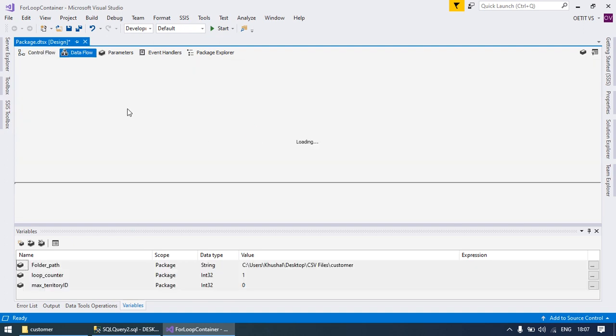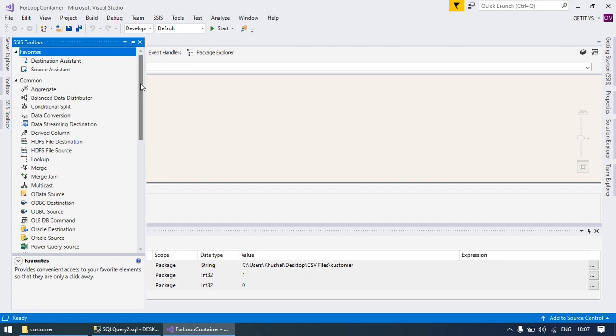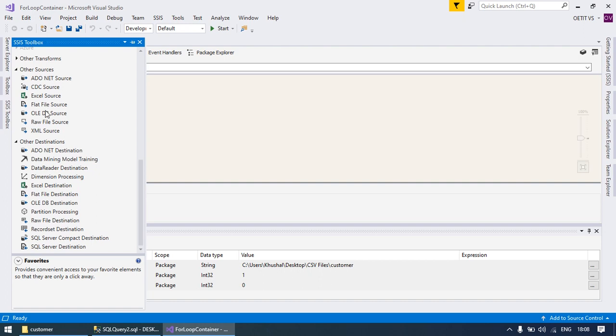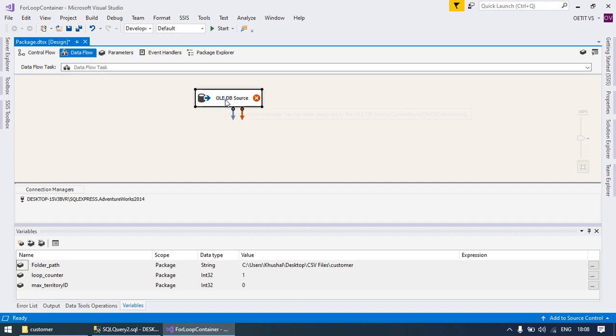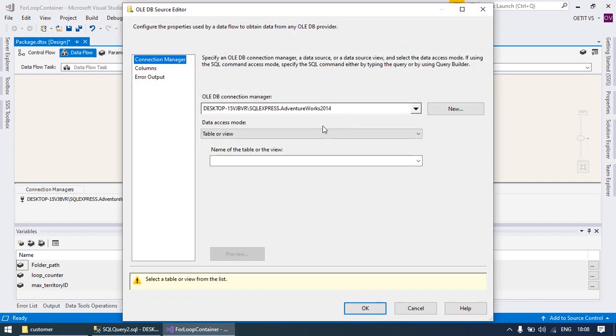and double click on it. Now from the SSIS toolbox, take an OLE DB source to fetch the records from the AdventureWorks database. Configure the OLE DB source.